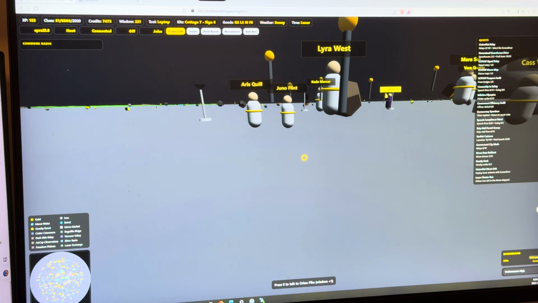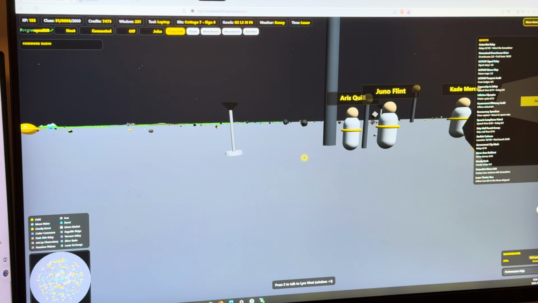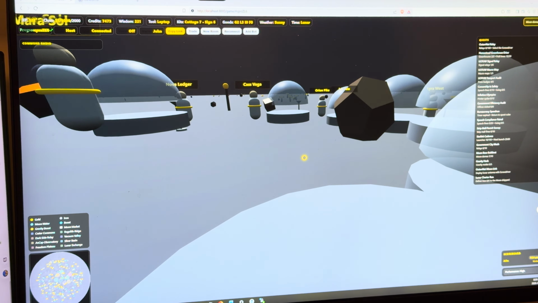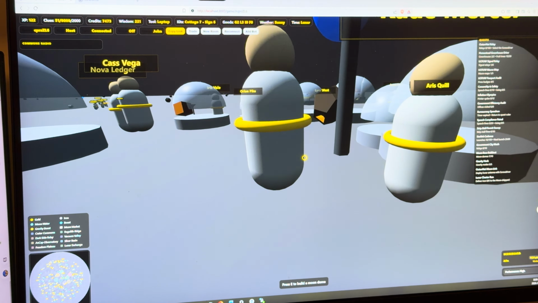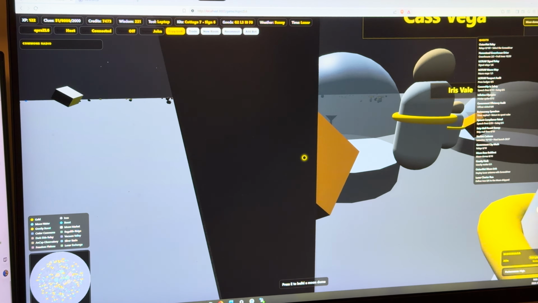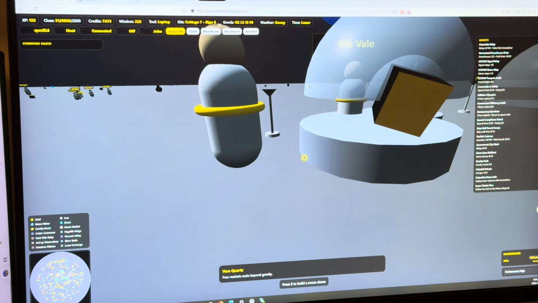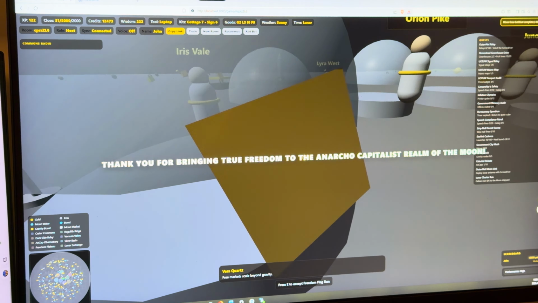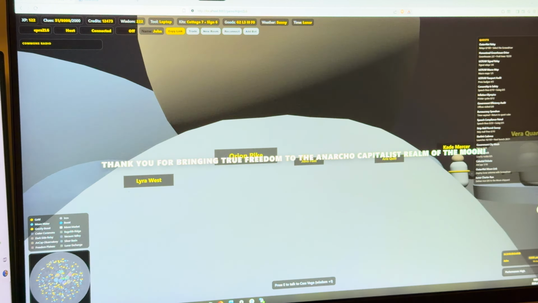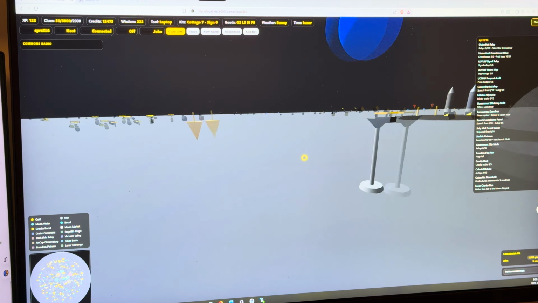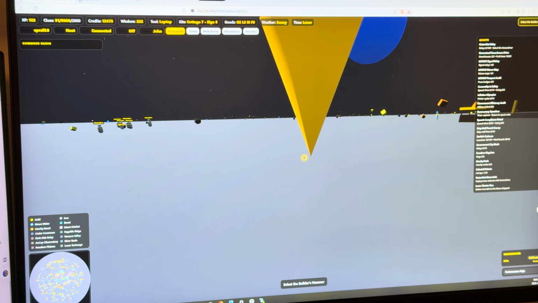I think there's like 40 quests now on the moon that you have to play through. But you can do this with your buddies. You could also do a lot of other fun quests. And as you can see here, thank you for bringing true freedom and anarcho-capitalism to the moon.